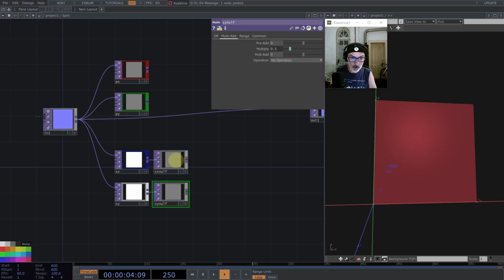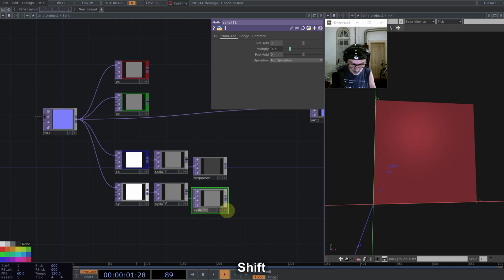Now again I also need a quarter, so 1 divided by 4, it's a quarter, and SY quarter.